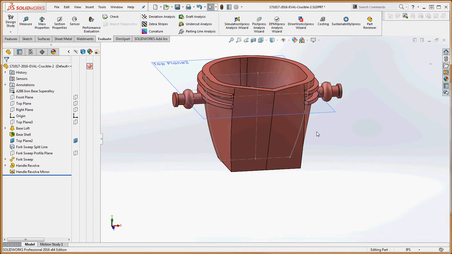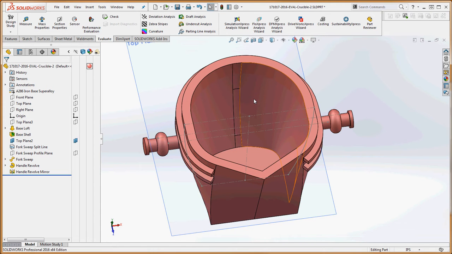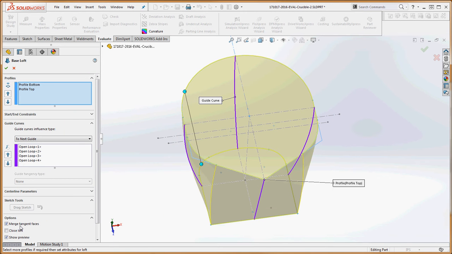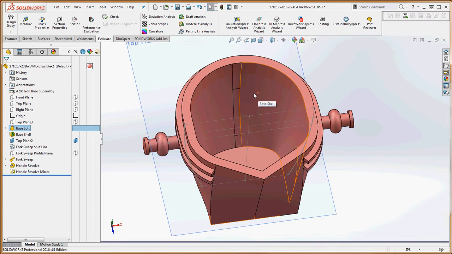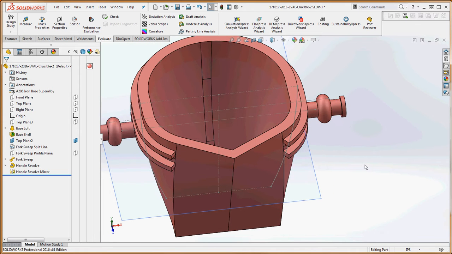So if you take a look at my model and do the mass properties, you'll notice one thing over here too, because of the loft in here and the shell. I have some surfaces back here that are not quite tangent. They're supposed to be made tangent. In fact, you might want to check that if you right click in your feature over here. You want to make sure that you merge tangent faces in here, but it didn't do that after I put in the shell feature. It created these other faces in there, and I saw different shapes from other models. But the thing about lofts is that they're not very reliable sometimes.